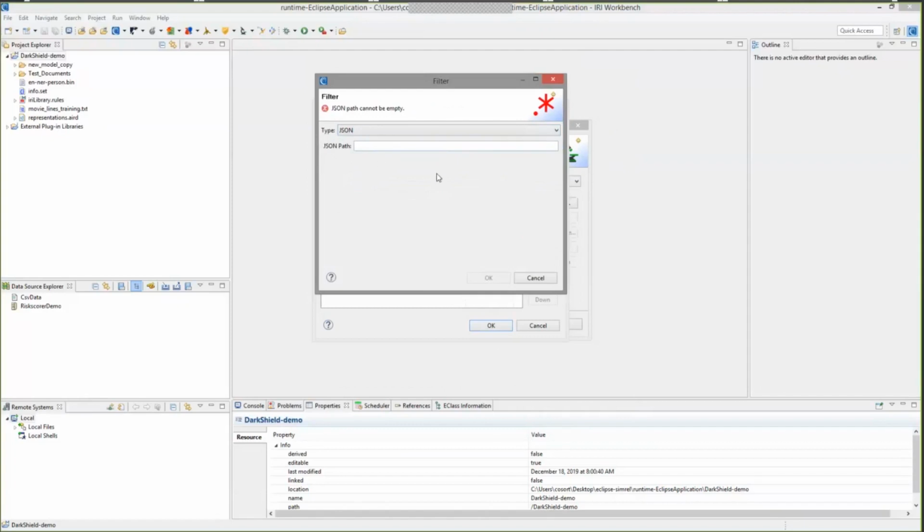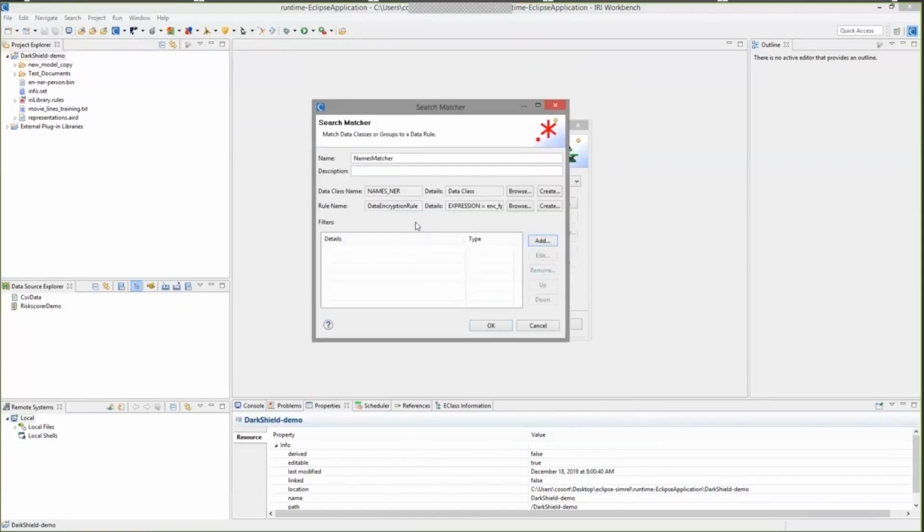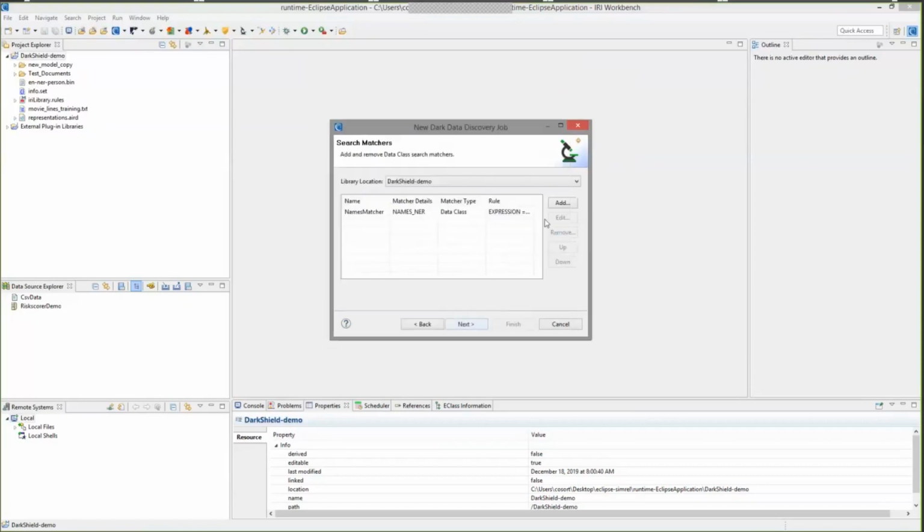So you will only search through certain key names, key value pairs, if you so choose. This speeds up the search and also limits the false positives that you can identify in other key value pairs where you know there's no PII to be found. Or if you have some very specific use case where you only want to match on employee names, but not customer names, for example. I'll click OK.